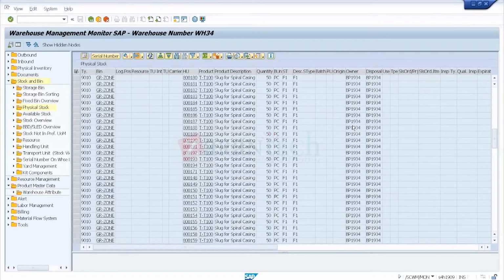You mean to say that within the GR zone, we can move the stock from one bin to another bin? Not within the GR zone, from the GR zone to another bin. Let's say 8001 we want to move it. Other bin means which area? Any area. It's not controlled, right? So it is like a wildcard entry. It can go anywhere because there are no parameters. It's not backend maintained. Configuration is required, right? That warehouse process type and other things are required, right?